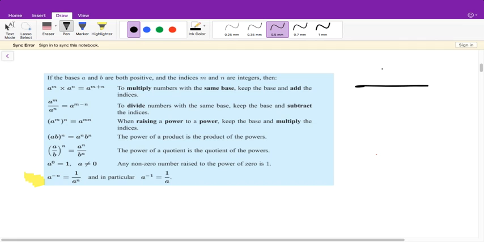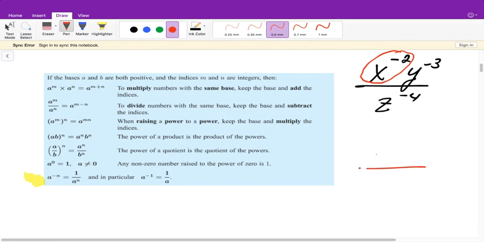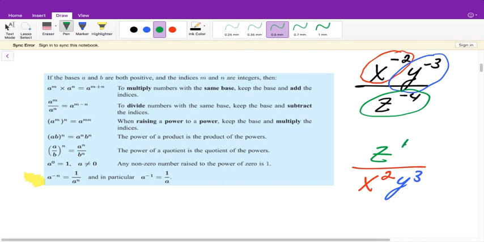If I give you x to the negative 2 power, y to the negative cubed power, and z to the negative fourth power, and I want to make these positive: since this x is negative and it's in my numerator to begin with, I need to rewrite it in my denominator to make it positive. Since this y is in my numerator to begin with and it's negative, I will need to rewrite it in my denominator to make it positive. And since this z is in my denominator to begin with and it's negative, I would need to move this to my numerator to make it positive. Whenever we have a negative power, we simply move it to the opposite numerator or denominator that it's starting in, and it changes our power to be positive. We always simplify to a positive power. We never leave it as a negative power.